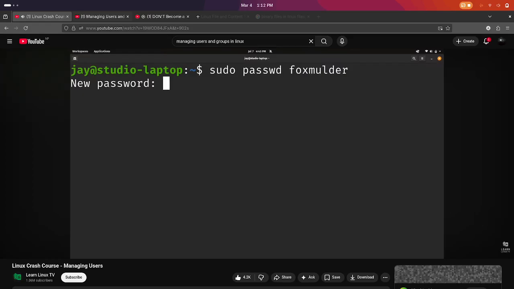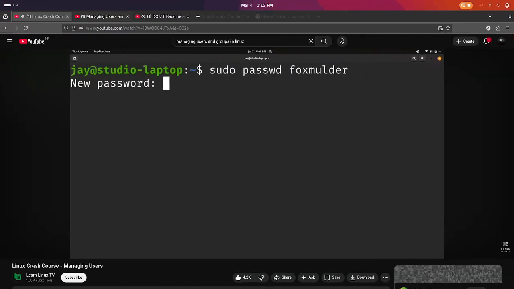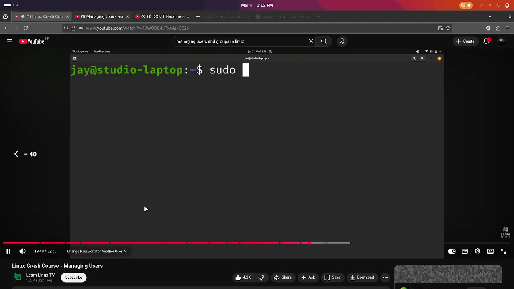Now notice that it didn't ask me for the user's current password. You might think that the reason why it didn't ask me was because the user didn't even have a password. We didn't even set a password. But if you have access to sudo or the root user, it's never going to ask you for the user's current password. I mean, root is pretty much like God mode, if you've ever played Doom, for example. It's the all-powerful account that can do basically everything. So root doesn't need to know the password.